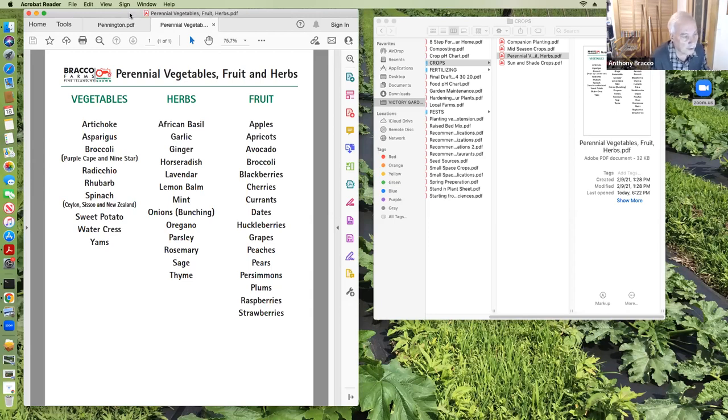So then herbs: 99% of your herbs are perennials. They come up every year. If you cut them back at the end of the season, maybe put a little mulch, a little hay around the root area where the little stems are sticking out, they will survive and come back the next year. Particularly hardy ones like oregano. In fact, our oregano survived, and I put some straw and hay over it, and it's coming back very well.